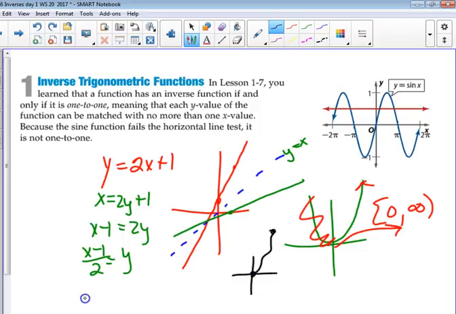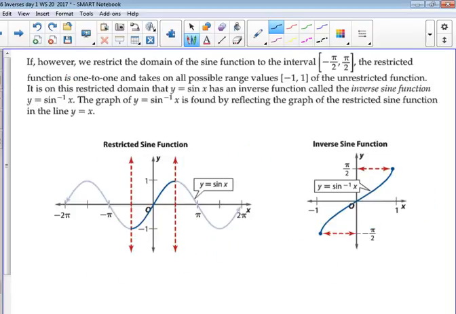All right. With all that prior knowledge pulled back to the front of our brain, this is a sine graph. Goes through the origin, everything's good, okay? That sine graph fails the horizontal line test. Does everyone agree? Okay. So we need to restrict it so that it passes the horizontal line test.